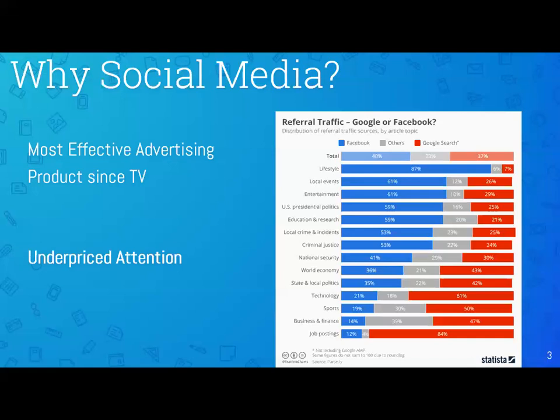What is the most underpriced attention available in our marketplace now? It's Facebook and Instagram advertising. Okay, what the cost is on those leads or those advertisements from Facebook and Instagram are now is what Google pay-per-click was when it started. If you've done any research, Google pay-per-click is now 10 to 150 times more expensive than Facebook and Instagram advertising clicks. What you might pay $15 per click on Google for today, you'd pay 15 cents on Facebook or Instagram.